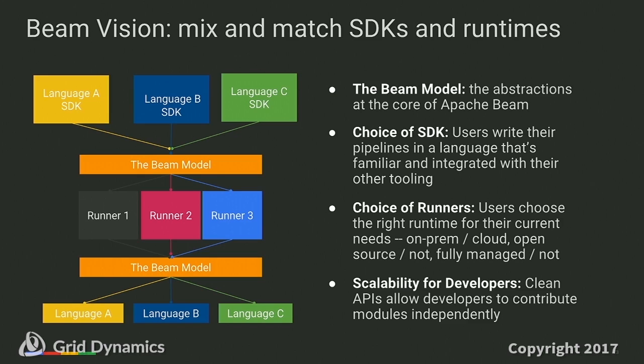And then the whole set of abstractions together gives you this nice clean set of APIs, both for extending things. So folks that want to write a JavaScript SDK or a Scala SDK or whatever, they don't have to deal with the nastiness of runners, because everything's nicely abstracted with these Beam model abstraction layers. And similarly for runners, runner writers don't have to know all the details of writing a good SDK. They just have to learn how to take this intermediate format that describes a pipeline and execute it efficiently.